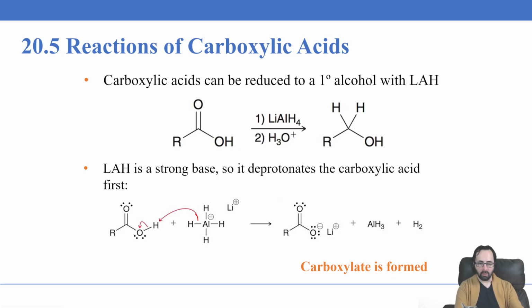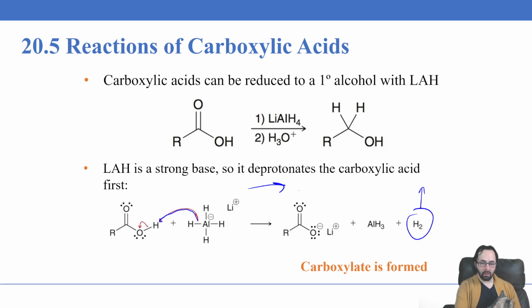And so in this case, we've got the two electrons from the hydride ion attaching themselves to the hydrogen. It's a proton transfer in the sense that the proton is leaving the carboxylic acid, but not in the sense that a proton is leaving the aluminum hydride. Instead, it's leaving with two electrons. Those two electrons are going to be used to make a bond to the hydrogen, and that will produce hydrogen gas, which will ultimately drive this reaction forward. If the hydrogen gas is removed, which it is quite easily for a gas, then by Le Chatelier's principle, the reaction will move forward in order to replace that removed hydrogen gas.